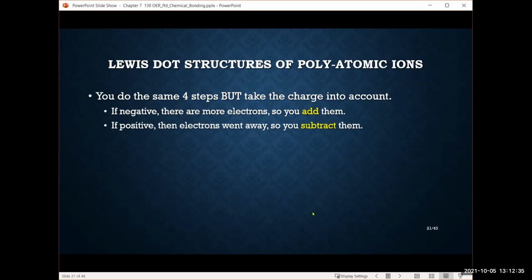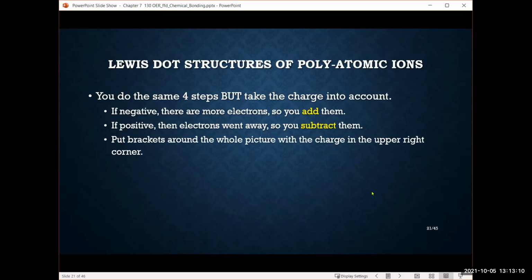And if it's positive, the ion, the valence electron count, we're going to subtract a number. The magnitude of that number we add or subtract is dependent on the charge of the ion. If the ion has a -1, we subtract 1. If it has a -2, obviously we subtract 2, etc. And the same is true for plus. If it's a positive plus, we add 1 or +2, whatever it may be.